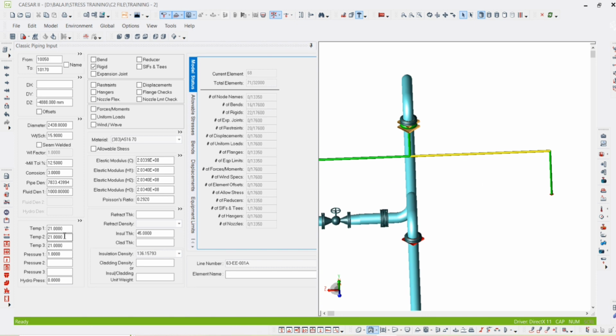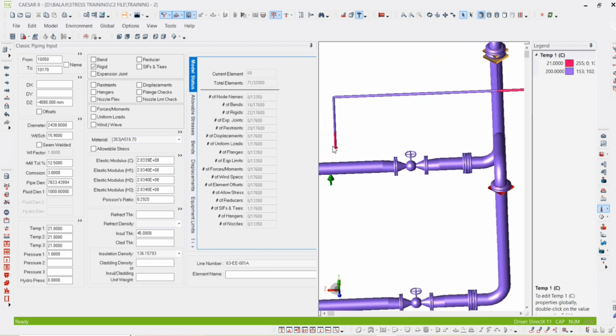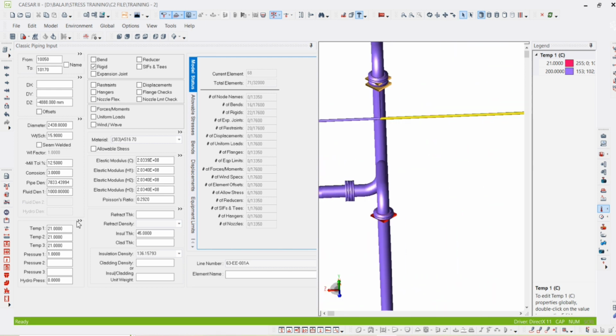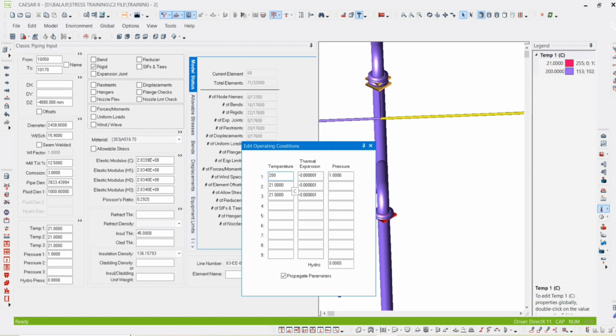In order to change that, because we have given 21 degrees, that is the ambient temperature we have provided, you need to check the temperatures. If you check the temperature, you can see it is appearing the same temperature that we used for the saddle. So we need to check, and you have to correct it here itself. Otherwise your result will be wrong. So you need to change this to design temperature 200, operating temperature 160, and minimum design metal temperature 0 degree, 0.1.